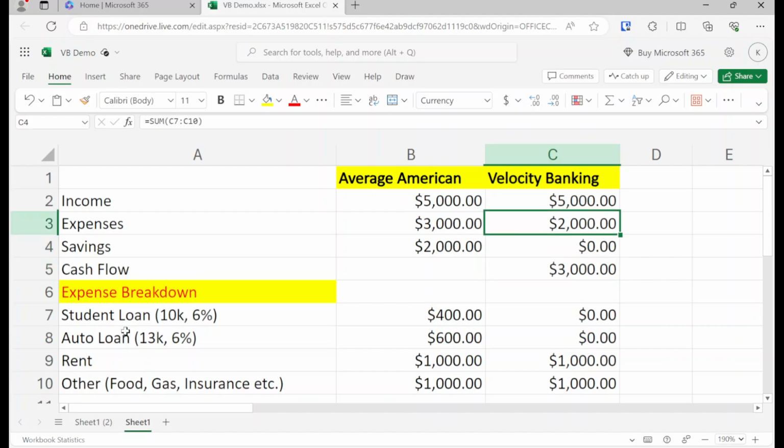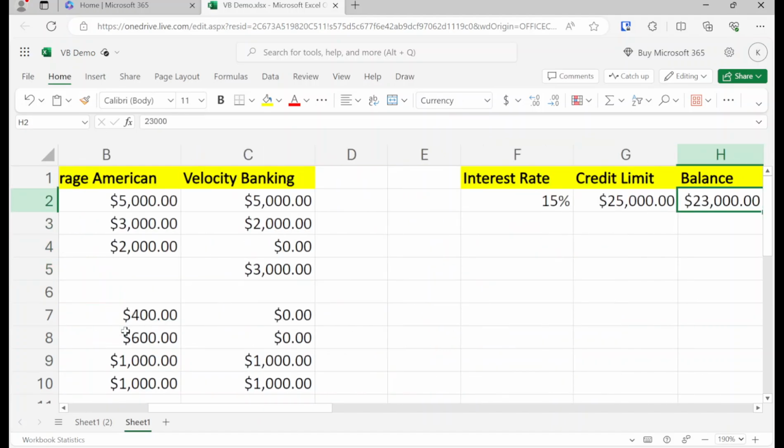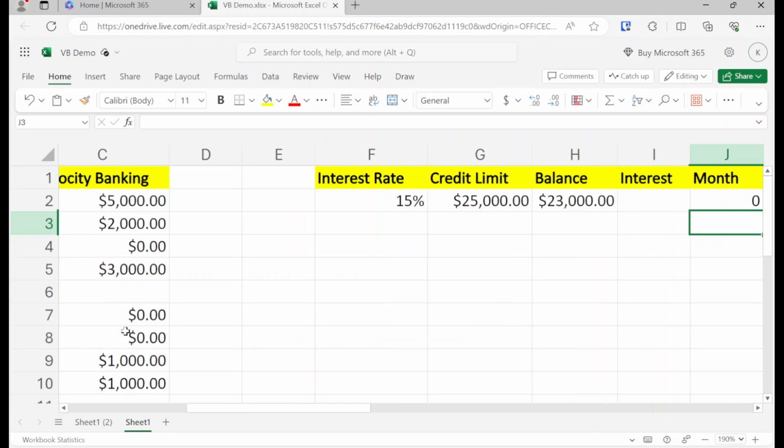And here what we're going to do is put our entire paycheck into the line of credit, take our expenses out, and then after every month, the balance is going to go down by the cash flow plus the interest, okay? So now we're going to create some formulas so that we can easily calculate when this pays off, right?